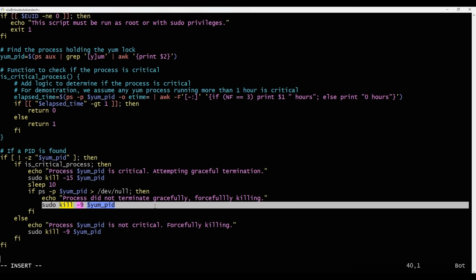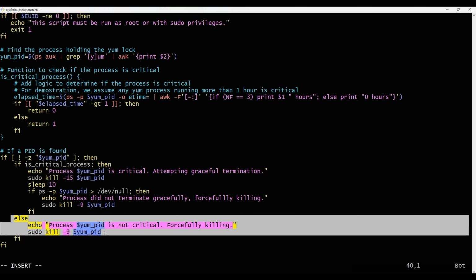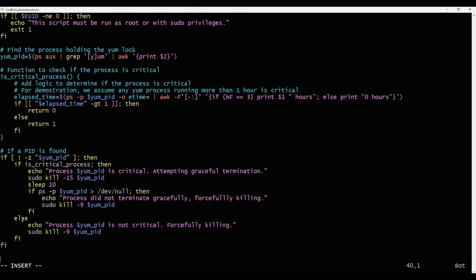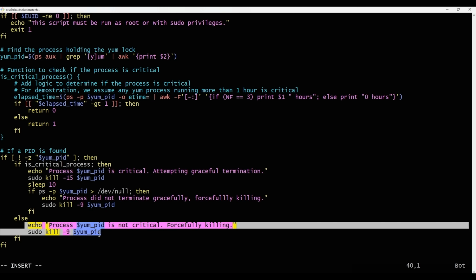And then the next part is the else, which is a conditional statement in bash script. So else, if the process is not critical, then we have this right here. It's going to echo that the process is not critical, so forcefully killing, which prints a message indicating a forceful termination.